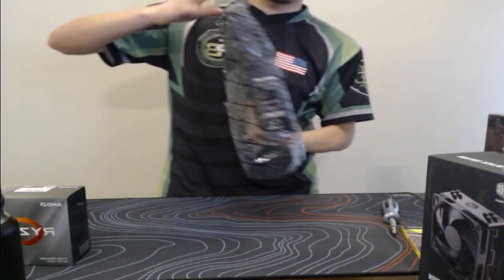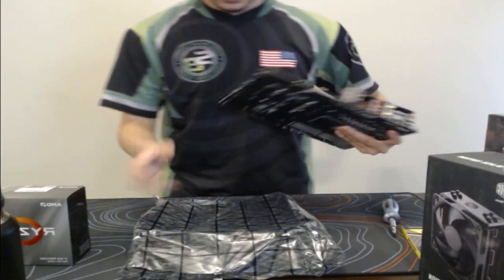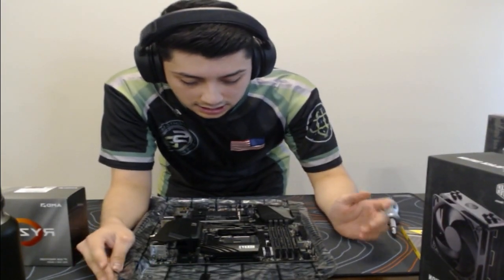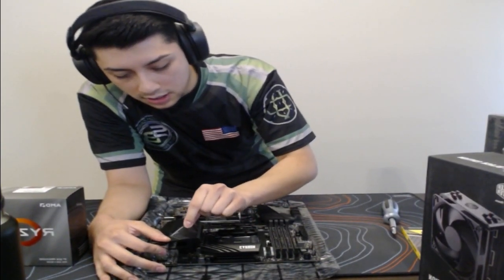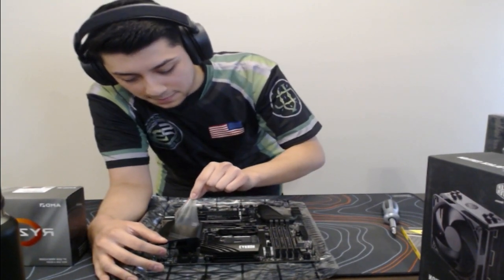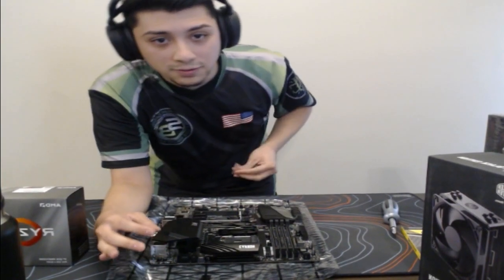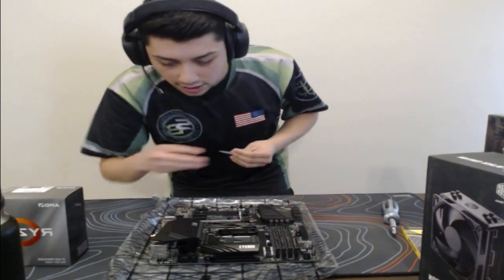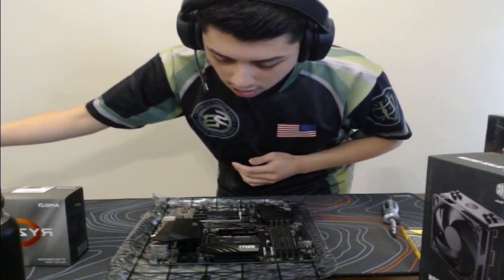So let's get this motherboard out. We want to set that down. Now, when I build a PC and I have a fresh motherboard here, I always like to peel these off first just because it's satisfying. And on top of that, I don't want to forget. So we got to get that. How's everyone doing? Guys, if you have any questions, just let me know. If you have any general questions in regards to pretty much anything. But let's get this one. I think these are the only two across the build.